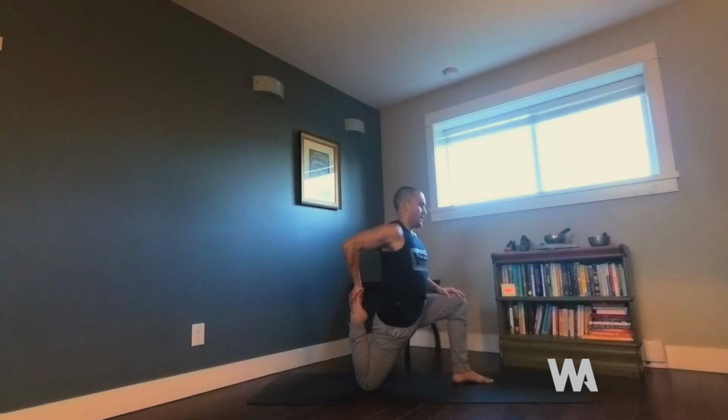So bend into the back right leg. Take your hand to the top of your foot. Press your hand into the foot. Find a little quad love.